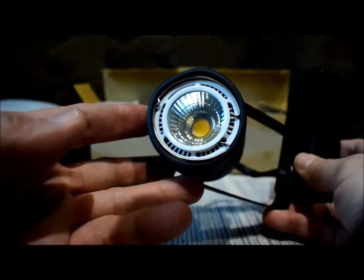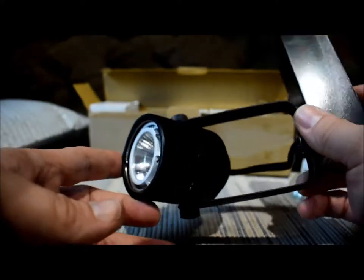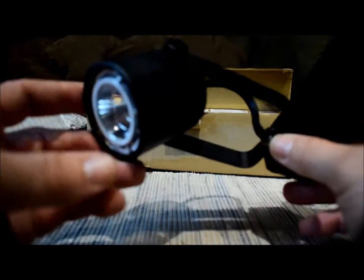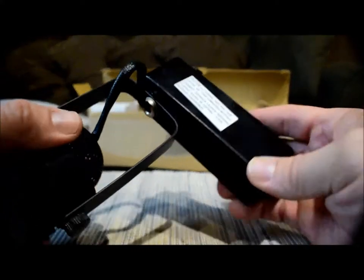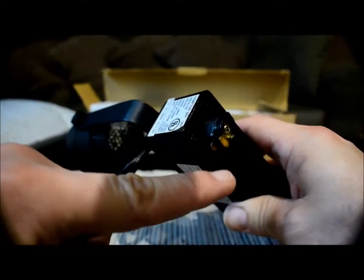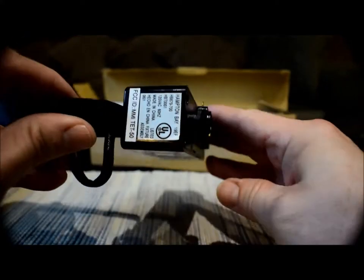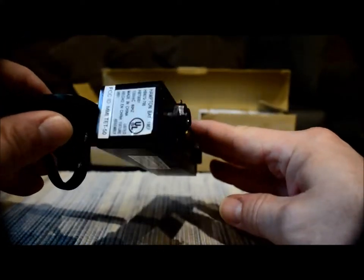I know this is white, but they didn't have any other colors so I'm going to go with this for now. I have black and white accents in my house and you won't even notice this with the light on. Please note the two clips here — these are the contacts for the power and ground. You want to make sure these are engaged the right way when you put them back in the track.